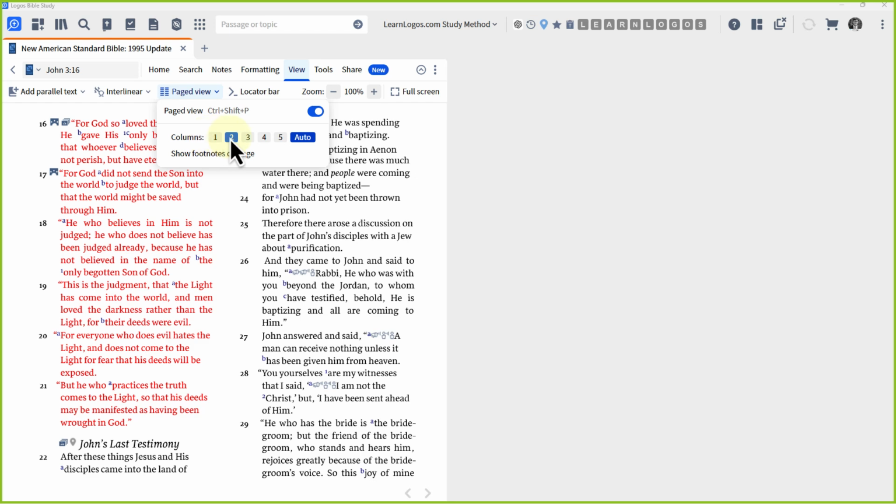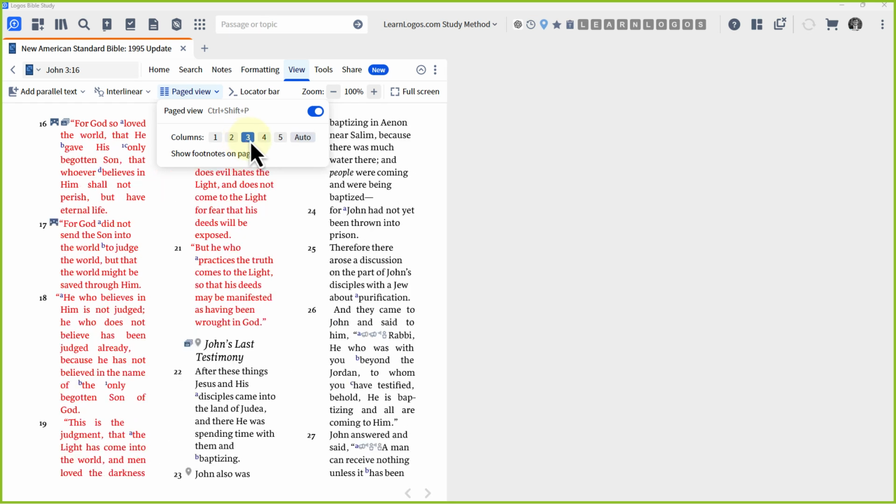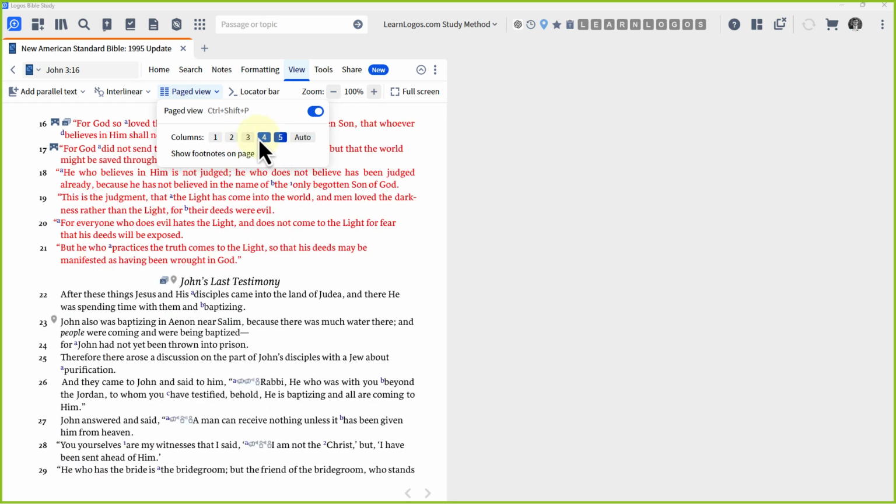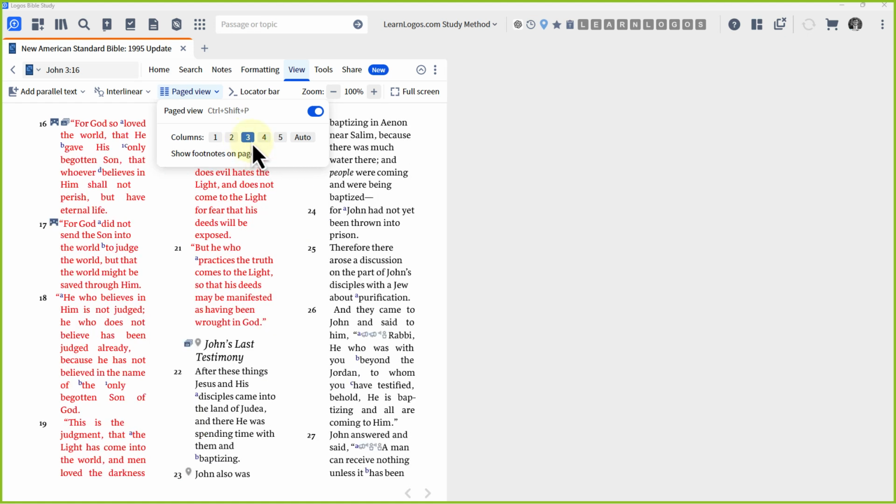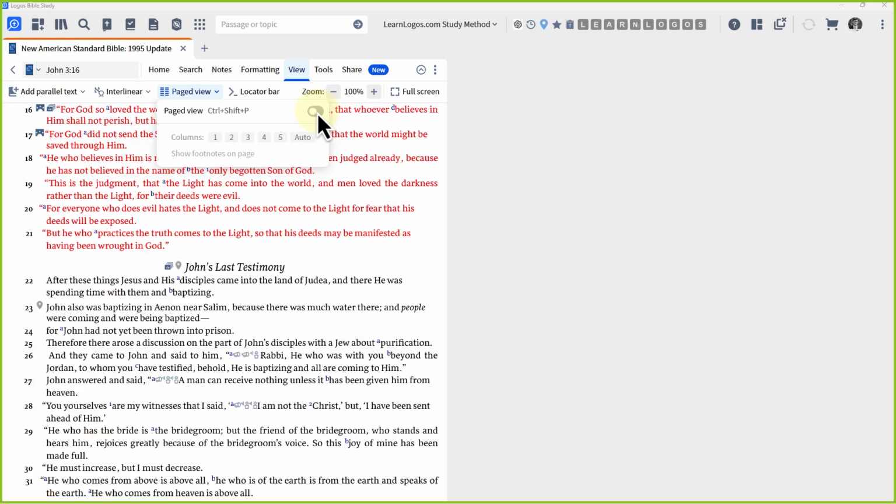Now, I don't normally use this for my Bibles, but I do use this for commentaries. It turns out your mind actually can read more effectively and stay more focused with a multiple column view. So this is really helpful, especially for those older books from the 1900s, where they're really dense with long sentences. So take advantage of that, but that's how you can have the view. And again, you can toggle it on and off in the view.